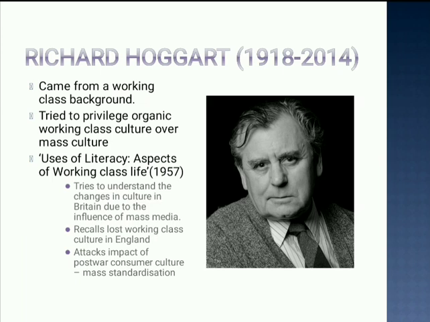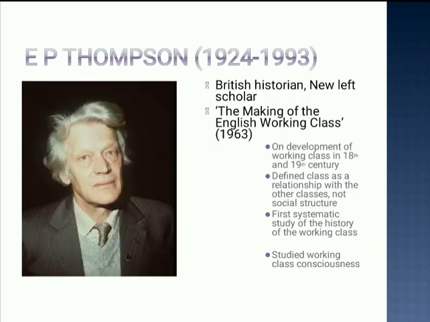Now, Richard Hoggart was not the only one speaking about working class culture. There is E.P. Thompson, who was born in 1924 and died in 1993. He's a British historian and a New Left scholar. His most important work is The Making of the English Working Class, that was published in 1963. It talks about the development of working class in the 18th and 19th century. This book became the first systematic study of the history of the working class. E.P. Thompson looked at the working class consciousness and he defined social class as a relationship with the other classes, not as a social structure which is already there.